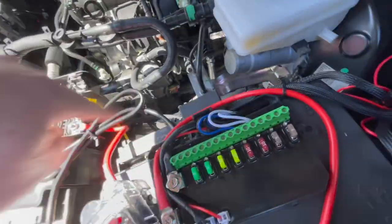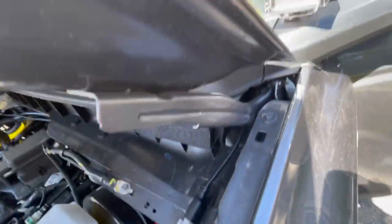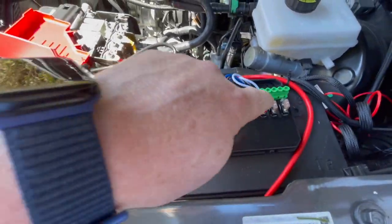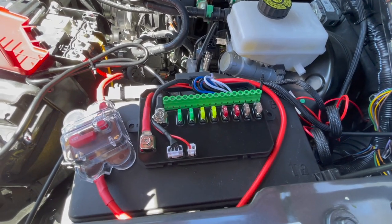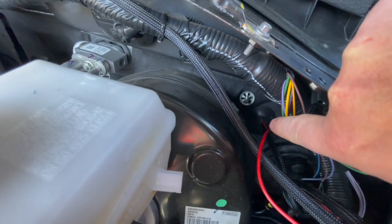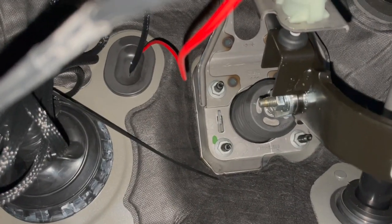The positive goes right to the battery and the negative comes in to the battery as well. You've got your whites and blues for your high and low beams, and then the grounds. I basically cut off the toggle switch and the excess wire, zip-tied it all up. I used double-sided tape so I didn't have to drill into the fuse panel top — I don't want any water getting in there. It's a pretty easy install. There's a little grommet where I cut a small hole and was able to fish those wires through.